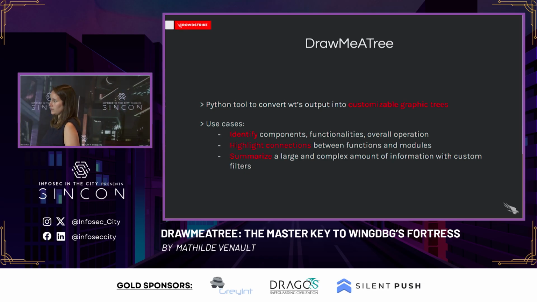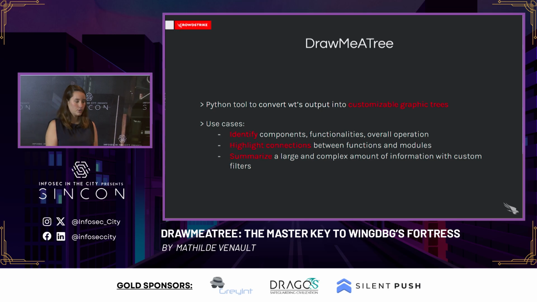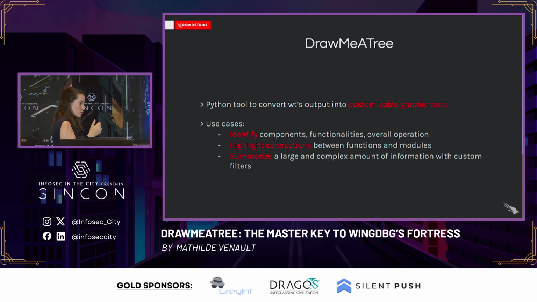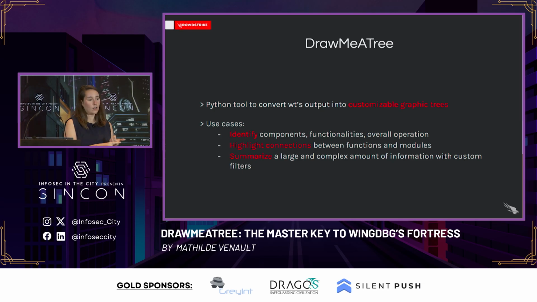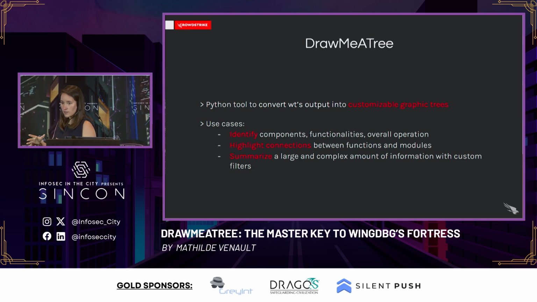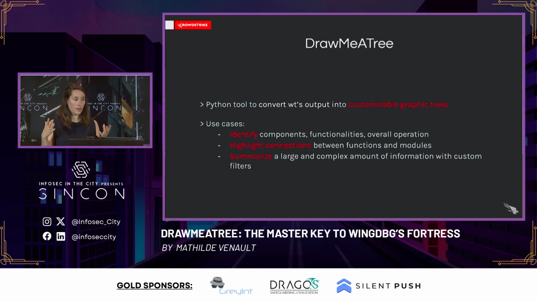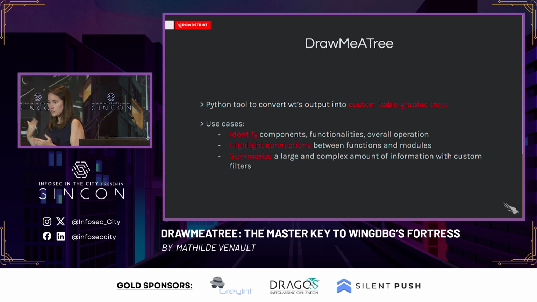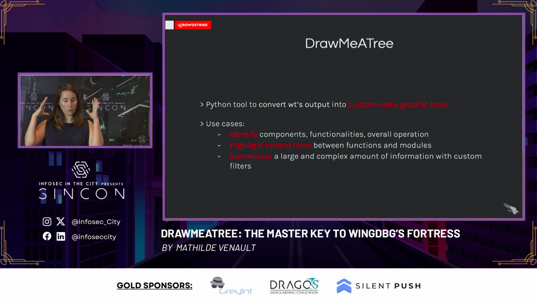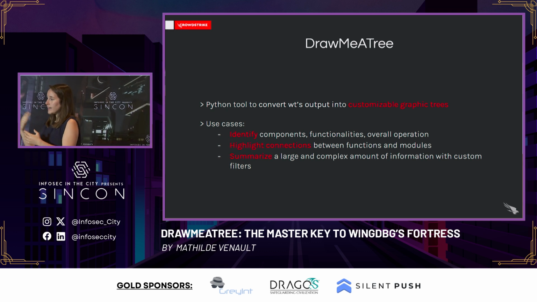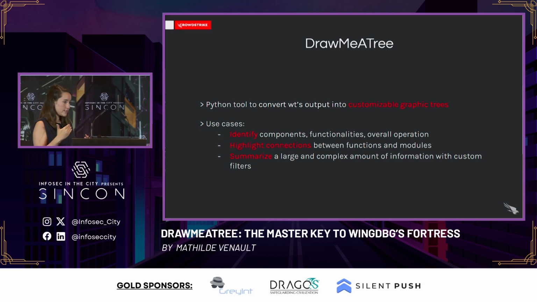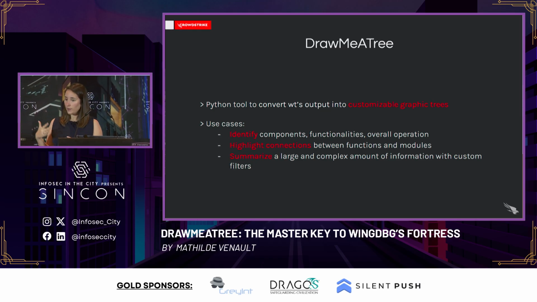And that's the real value of the tool, being able to filter out all of the functions that do not matter for you, so all of the allocation routines, all of the free, all of the close handles, opening handles, and sometimes those functions will matter, but it all depends on your questions. So that's what we were saying initially: think about your question, think about what you're trying to answer, and using DrawMeATree, you will be able to filter out all of the things that do not matter and remove duplicates.